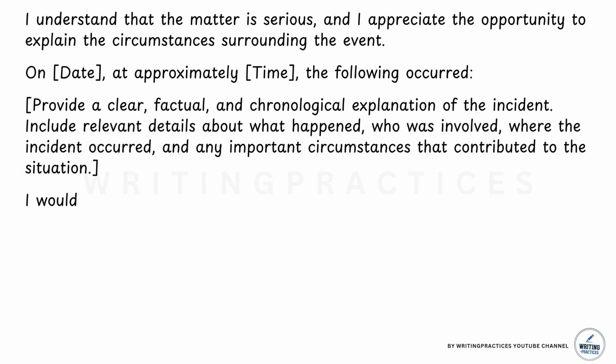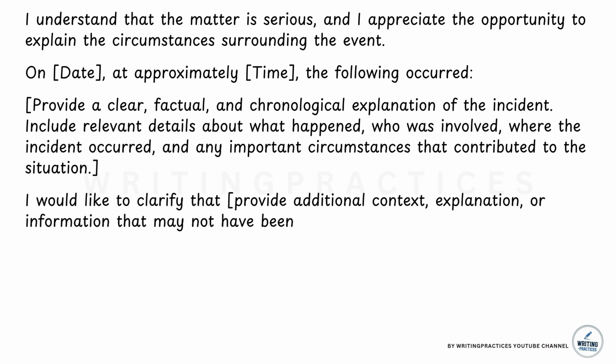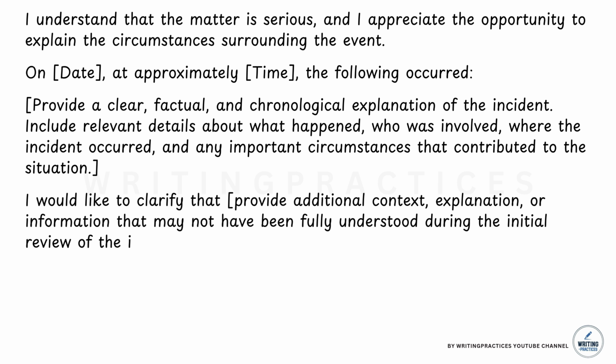Clarification paragraph. Next, explain any information that may not have been fully understood during the initial review. For example, I would like to clarify that there was no physical altercation and that my intention was not to create a disturbance. However, I recognize that my response contributed to the situation and affected the classroom environment. This section allows you to provide additional facts while remaining honest and respectful.